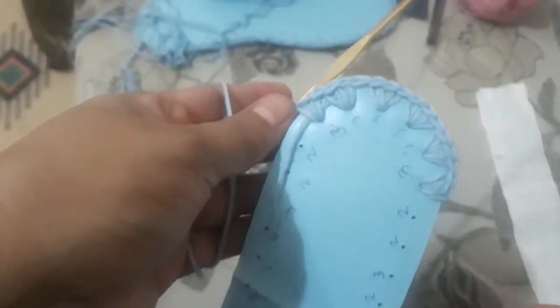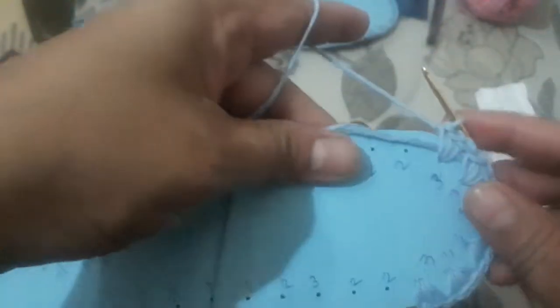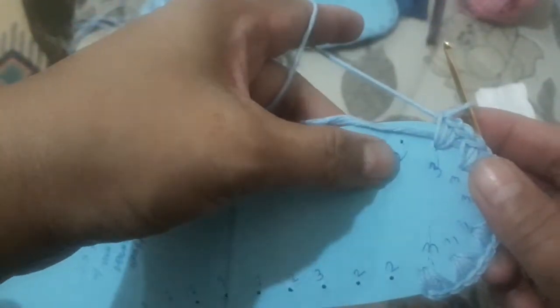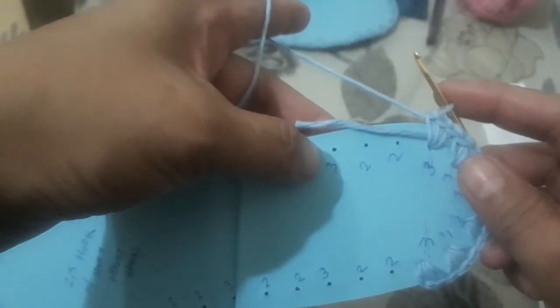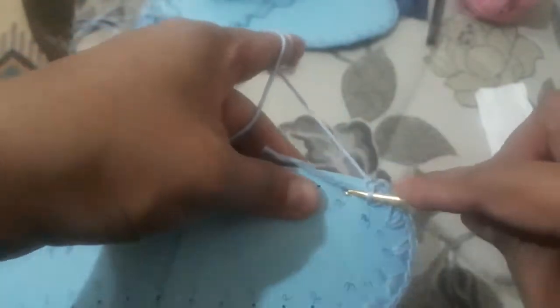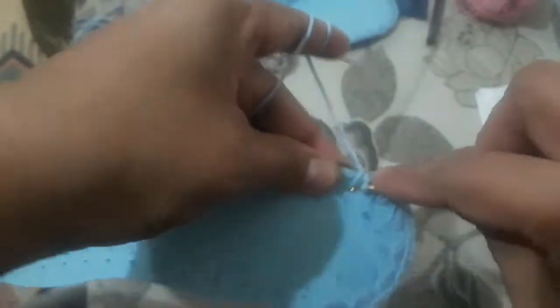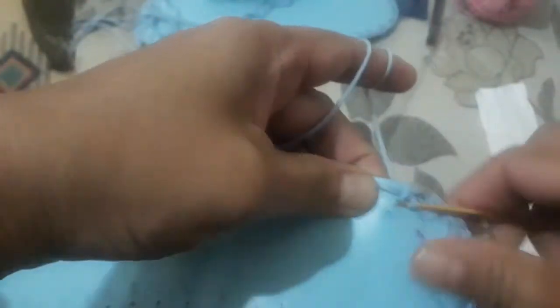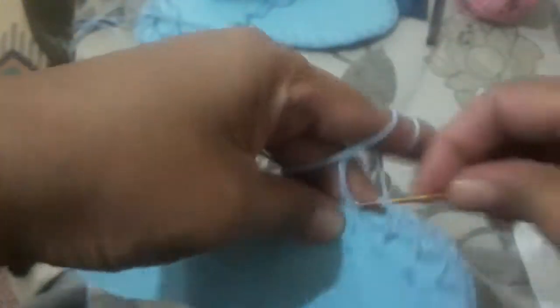I hope that's clear with you. 1, 2, 3, 4, 5, 6. Okay, as I repeat, you have to make 2, 2, 3 if you are using 2 mm or 2.5 mm. But if you are using a bigger hook like 3.5 mm, you need to make 2 single crochet all the way on the side, except on this part and on that part.